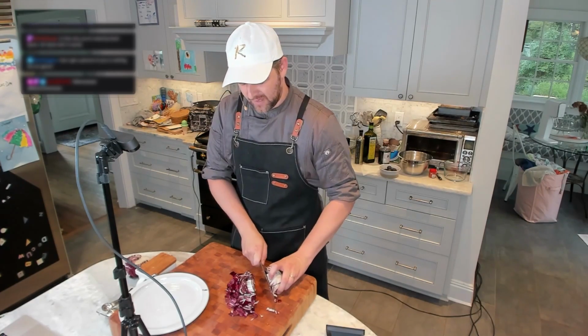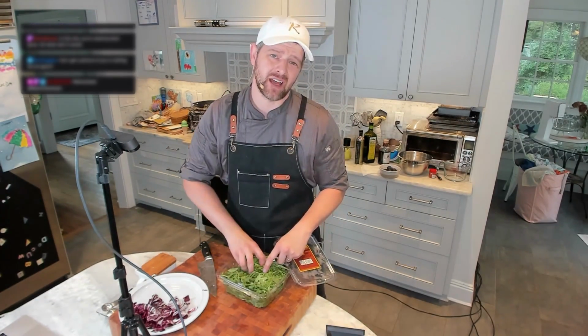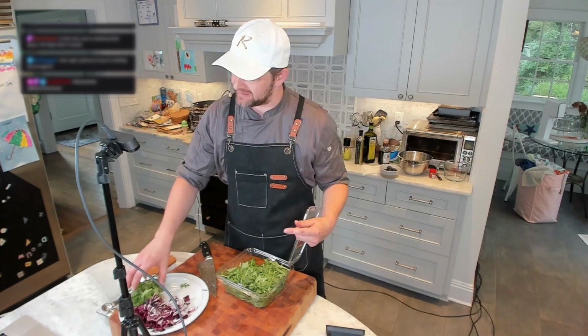I'm just going to do enough for my bowls here. The arugula, however much you want in a bowl. I'm not going to use a lot. I want the farro to be front and center here.